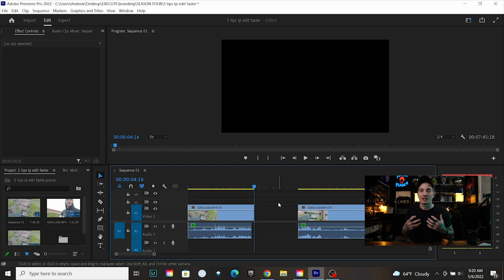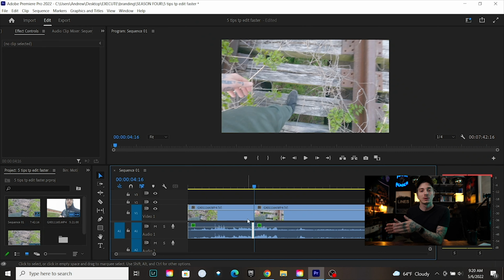Now that brings me to my next favorite action, which isn't really a hotkey, but something very important to know within Adobe Premiere, and that is right-clicking in negative space and hitting ripple delete. Now what ripple delete does is it allows you to join your clips together. You can see how I took out that negative space and made my clips into one.